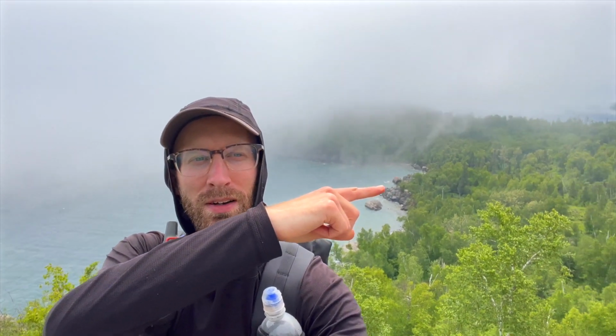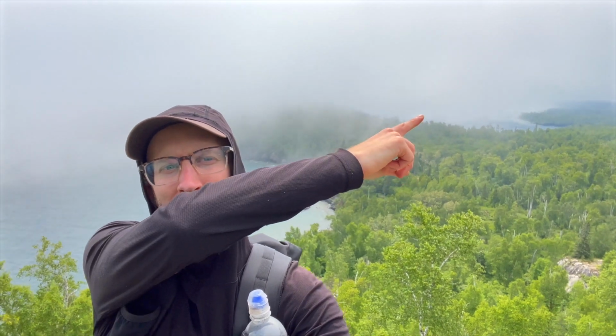Pretty incredible view up here on Day Hill. There's Lake Superior all around. It's a little fogged in, can't really see it. Corundum Point in the background again. This is backpack site number 1. That's where I was just at a little bit ago. And then way back there is where I stayed last night. That's backpack site number 4. 3 and 2 are kind of all spaced out throughout there. So pretty incredible spot. There's a lot to see here at Split Rock. You can go check out Pebble Beach down there, and of course the lighthouse itself.